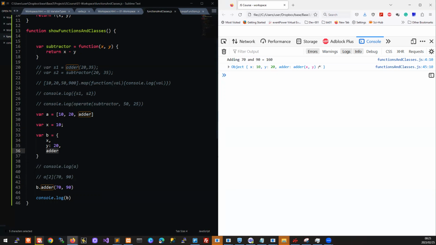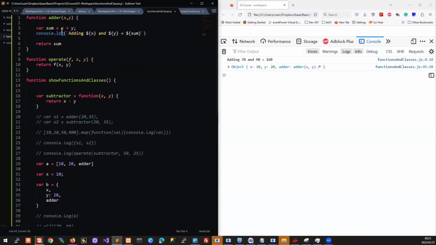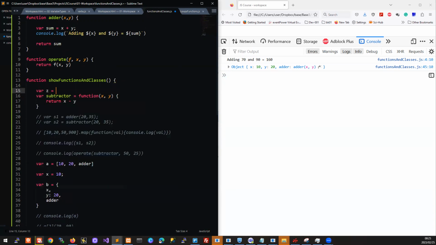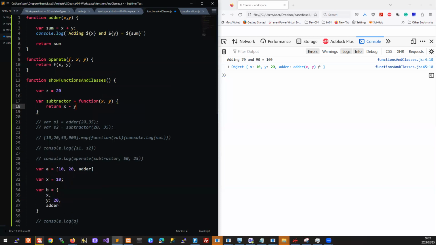Right, so we've covered parsing, and we should also think about the scope of our variables. So our adder function that is defined with a certain argument space here. And let's say we had defined another variable out here. So var z equals 20. And let's say we try to add the value here.